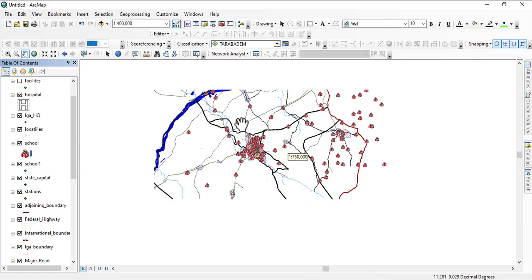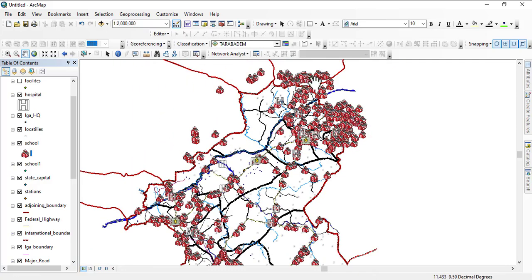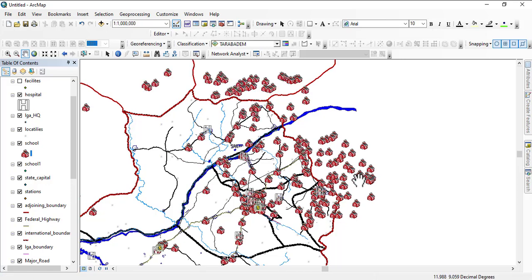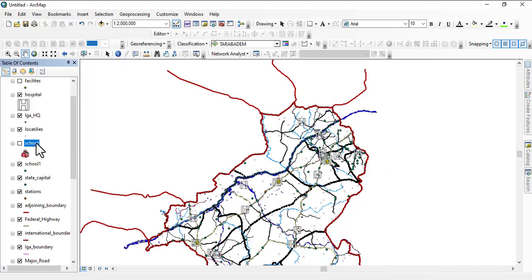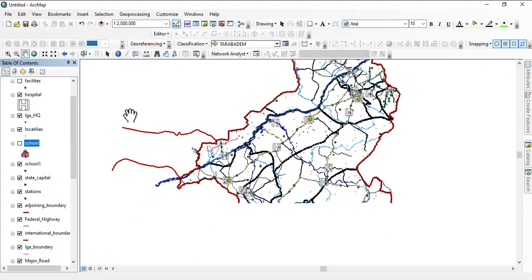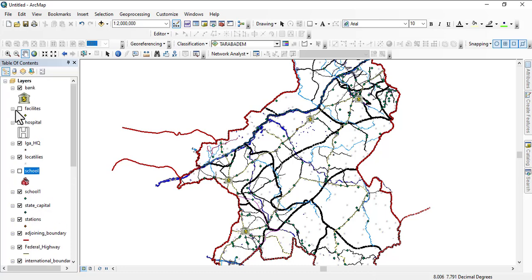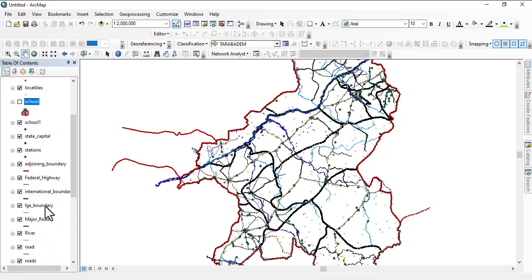No. Go to table of contents. These schools exceeded Tarawa boundary. So you either clip it out or you see that it exceeds Tarawa boundary. So there are schools in another state. But for this very map, we are not going to use school, because it's administrative. Too many details will not work. Even hospital, we are not going to use hospital. Even banks, we are not going to use bank, right? We're not going to use bank. Okay? So we're just going to look for where's our locality.